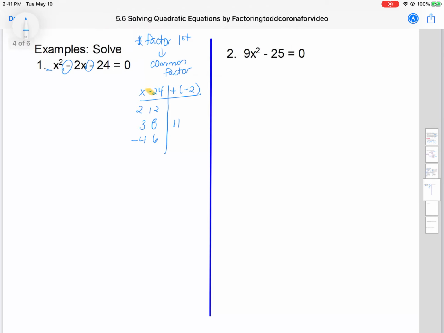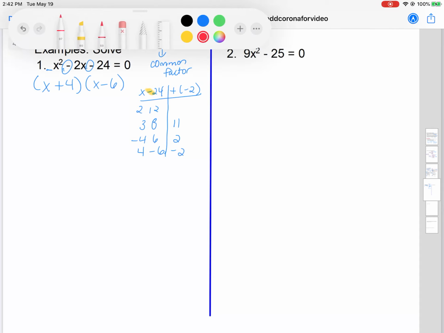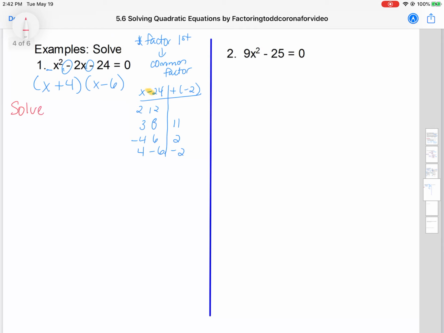So we want it to be negative 24. Negative 4 plus positive 6 is positive 2. That's not what we want. So positive 4 and negative 6 gives us negative 2, and when you multiply them, you get negative 24. If you did this without waiting for me, then you could have written the negative x minus 6 bracket first. Same as we've been doing before, and it doesn't matter.